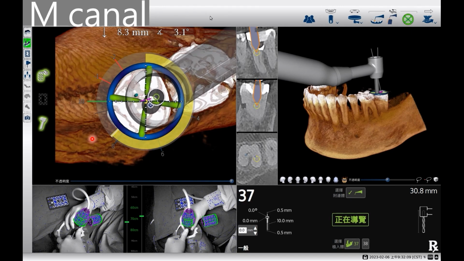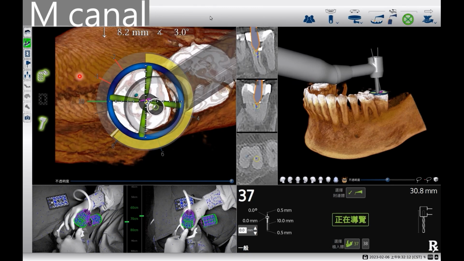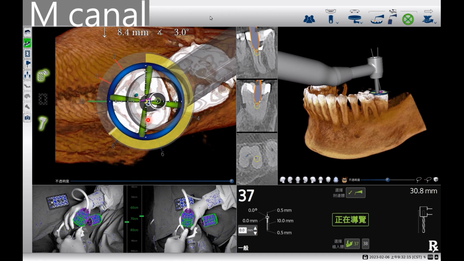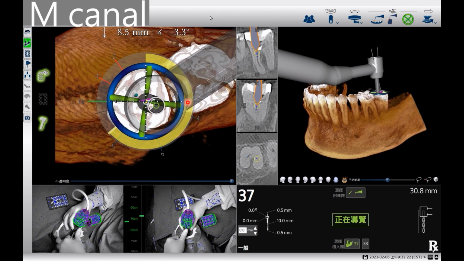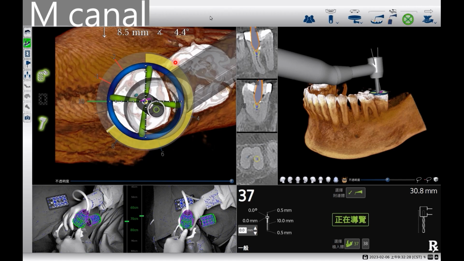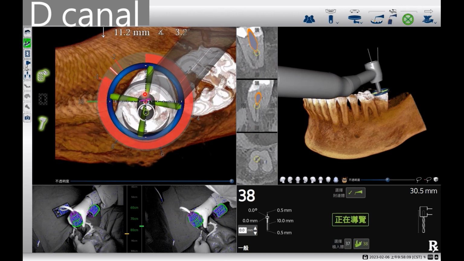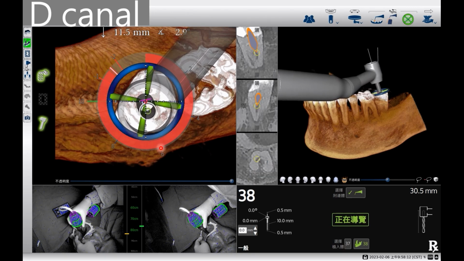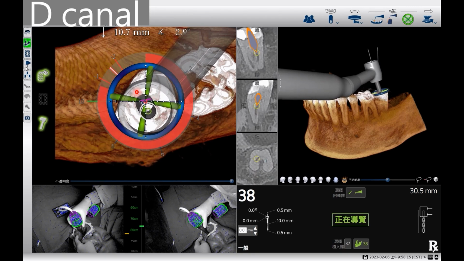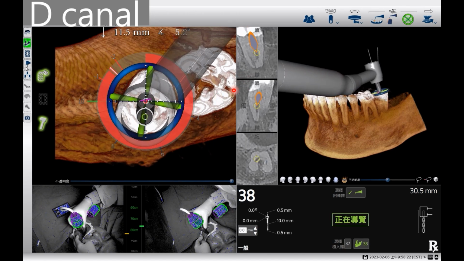Here is when I prepared. And this is the X-Guide navigation. This cylinder here, I have to make sure it fits directly to the X here. It's called X-Guide, so you get an X here. And if you drill, you can see this, I move it here, and I find the way into the root canal. The X-Guide will show you a green circle, and the green circle is good, and a red circle is a little bit over. So this one here, I went a little bit over because I found that I could get into the root canal space. And this is the dynamic navigation here.